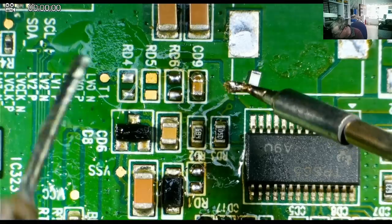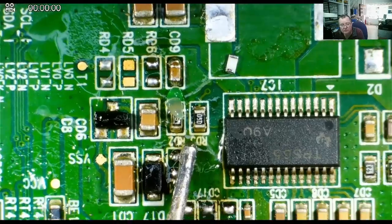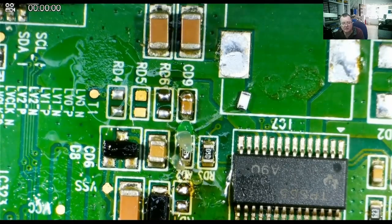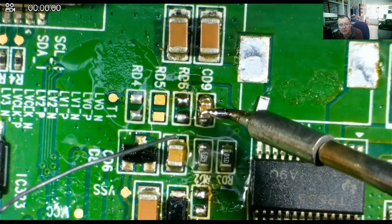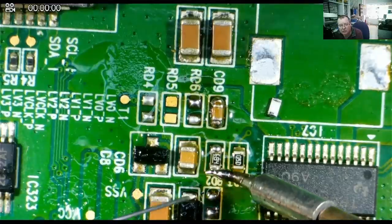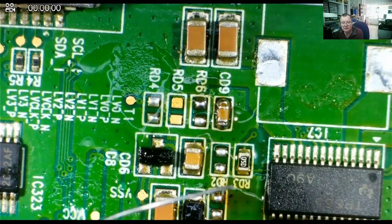Once again, some flux. Just clean the end of the tip. Plenty of flux there. Just make sure it gets on both ends of it. Okay. I was doing that left-handed, by the way. Okay, so let's try it. So we'll come in from one end again and we'll tin it, and we'll come in from the other end. Okay, now can we unsolder it from one end? Yes, and that made no difference as far as I can see.